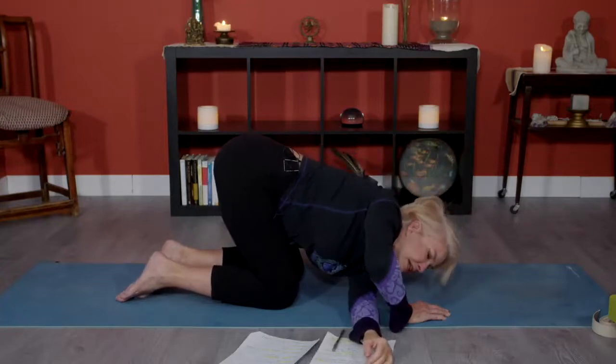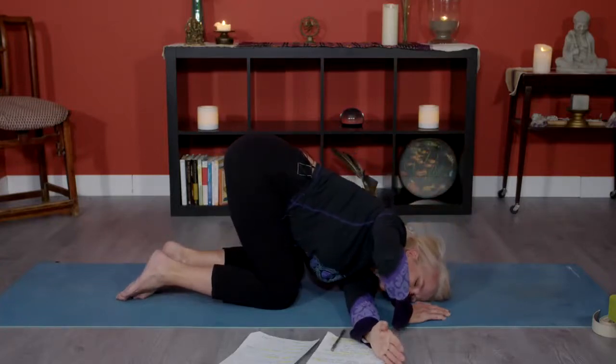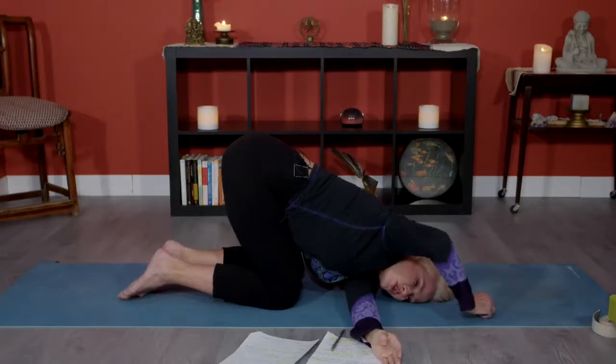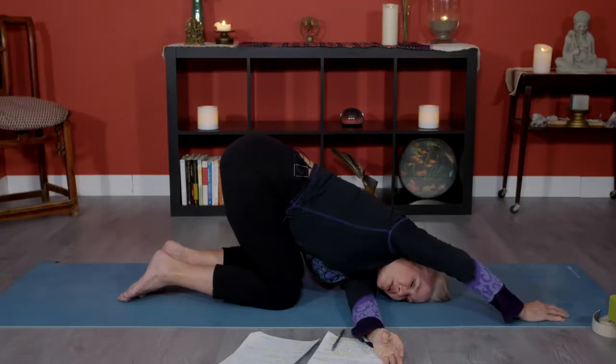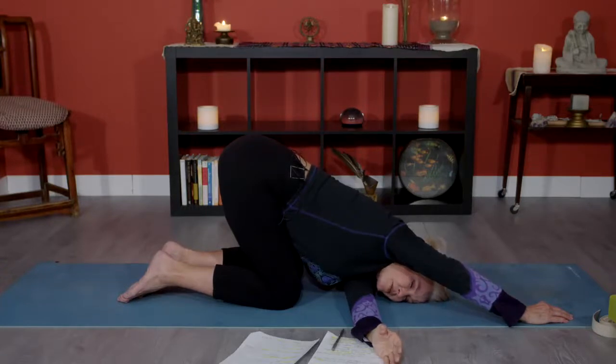And then release your shoulder and the side of your face with your left arm threaded under the right, and then tippy-toe your fingers out in front. So you can really feel the stretch here on the left side through the left intercostals. Those are the muscles between the ribs.